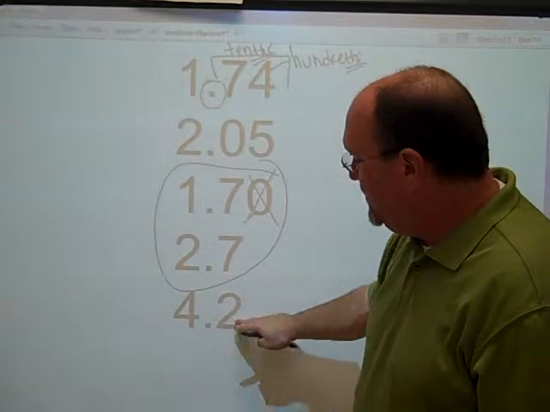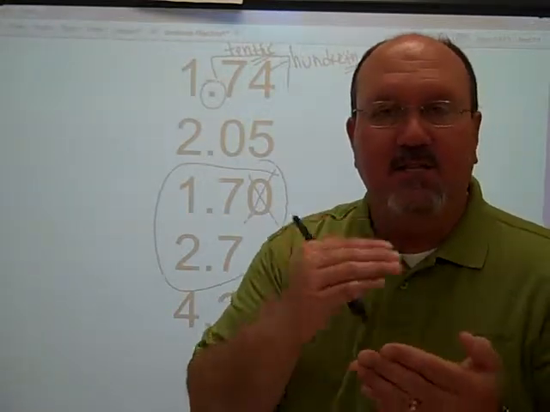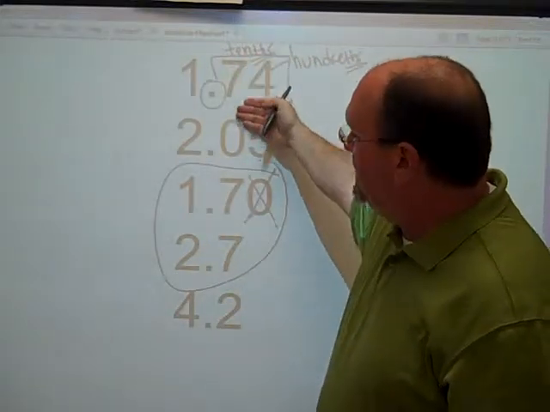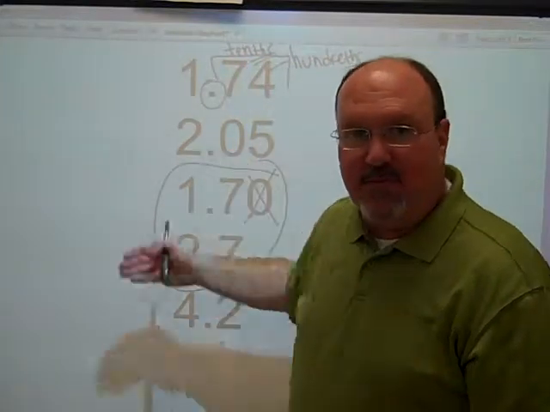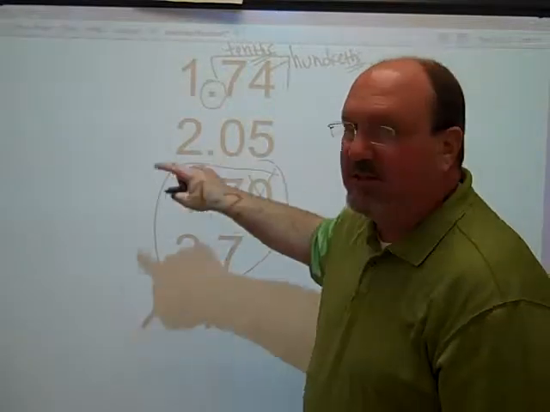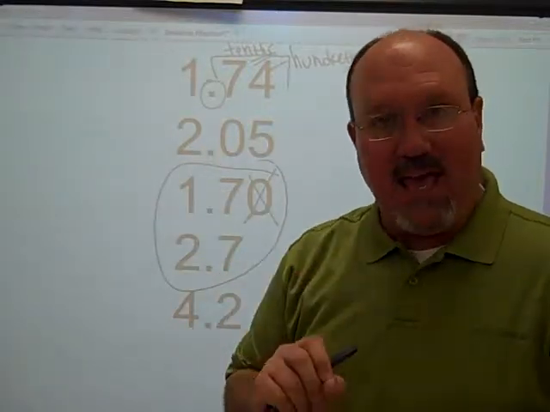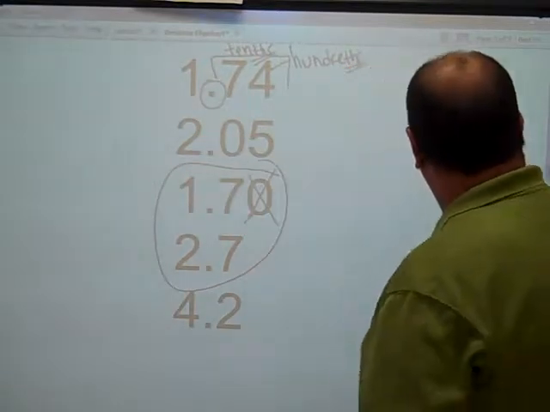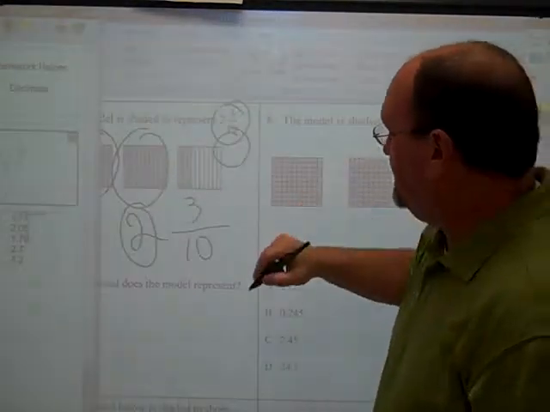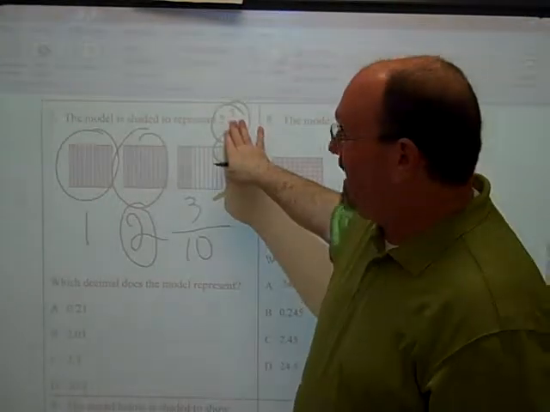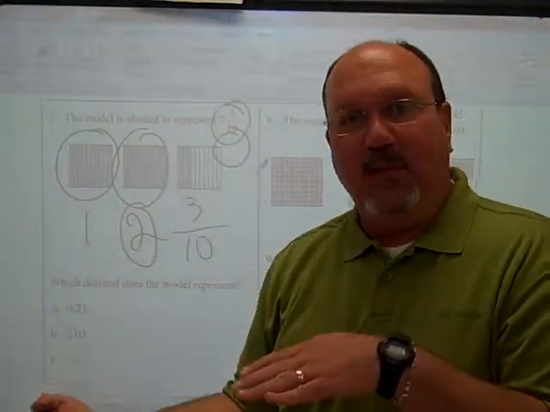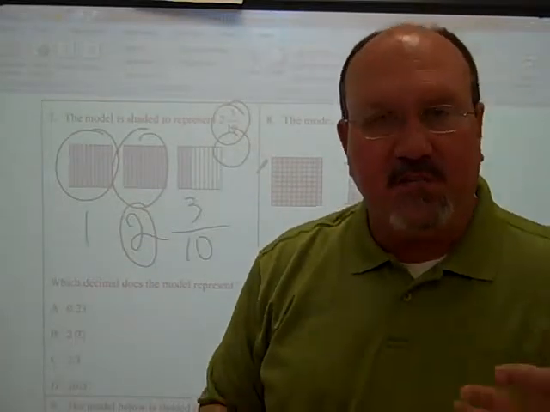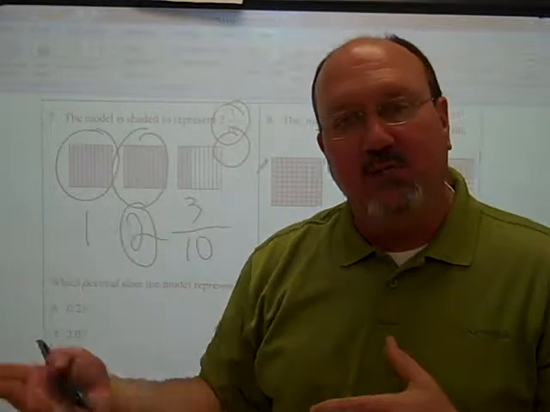And then we have 4 and 2 tenths. But again, the key is say the name of the decimal where the number ends. Whichever place value the number ends is the name of that particular decimal. Remember that the decimal point itself says "and" and this is a whole number. So you know that there's a relationship between decimals and fractions. That's where we grab the kids from fractions, we bring them over to decimals, and then we teach them that decimals have some unique names and some unique rules.